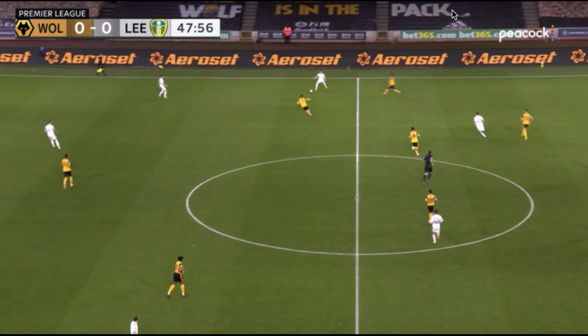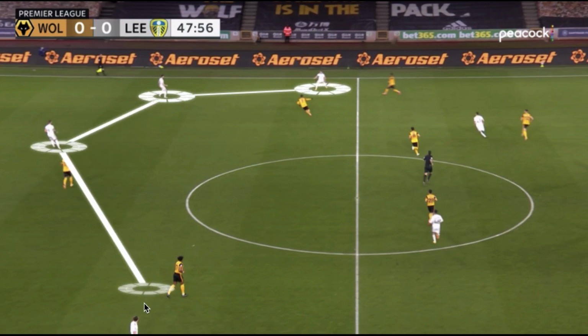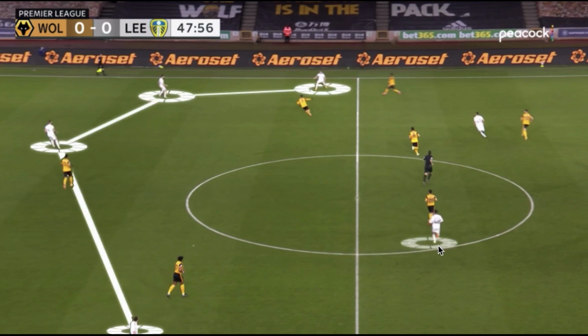So here again, one last rotation from Leeds using a back four. In possession of the ball, we see the two midfielders on the screen at the moment. And usually the player who is closer to the ball, the central midfielder, many times he can go wider to then pull out the Wolves defenders from the center to then create space via his horizontal movement, or he can threaten in behind to then pull defenders away from him and create more space between the lines using vertical movement.